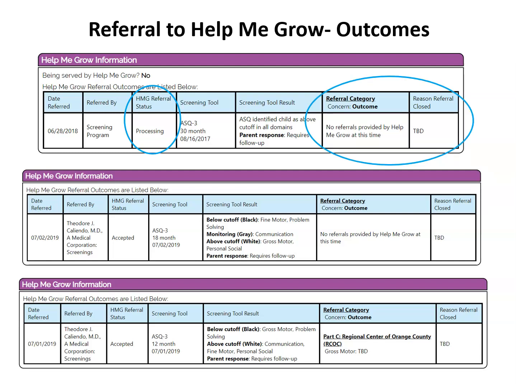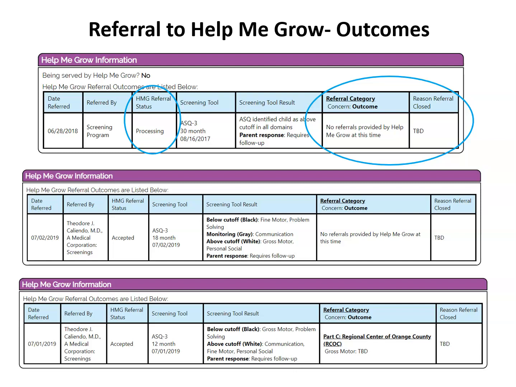These are other things that will change as we work with the family. You'll see on the top part in blue, the referral category is something that will populate. That's the format of what you'll see. So you'll see a referral category, a concern that we're addressing, and then ultimately an outcome.